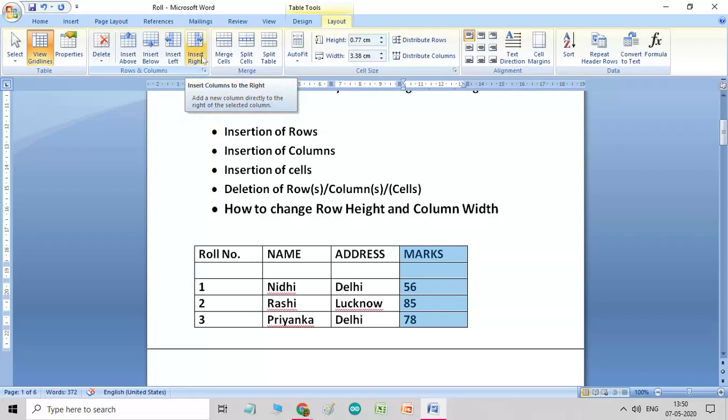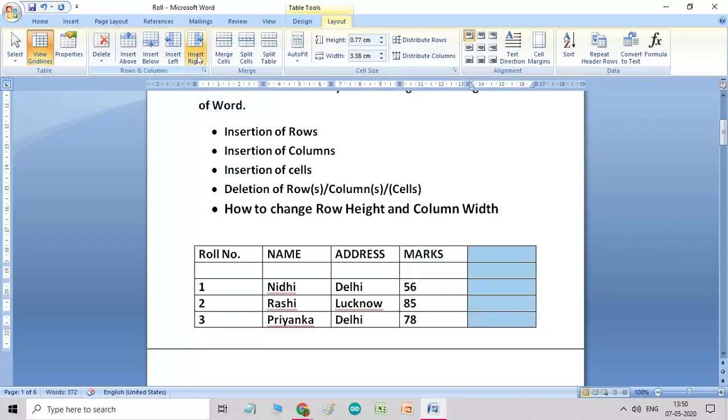Suppose I am taking right, so I will click on Insert Right. A new column will be inserted in the table as per the option selected. So this way you have learned this.